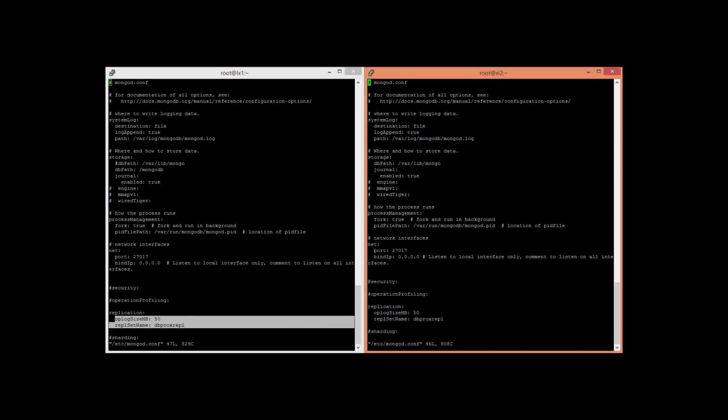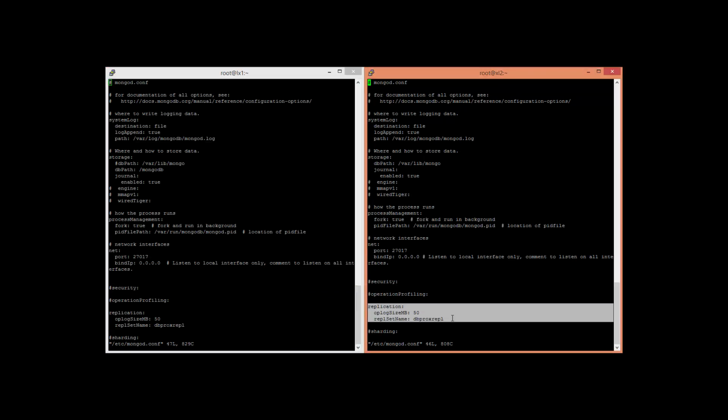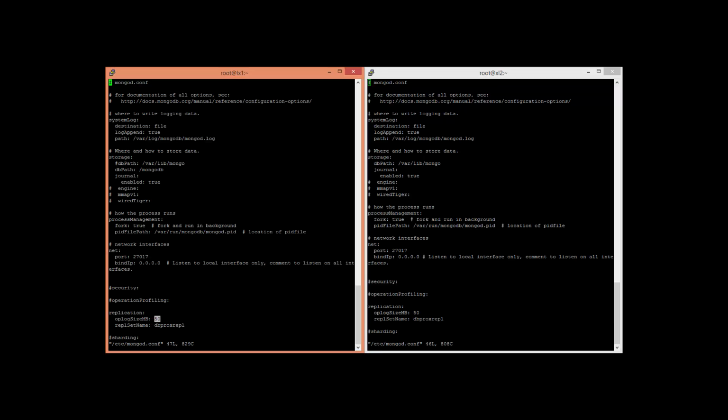The same configuration changes I have done on the other side as well. Now, you can see that I have set the oplog size to 50 MB on both. You can have this size bigger in production because this is required when we do unforeseen recoveries from MongoDB. We will go into detail in another video, which I will post later, when I do a deep dive on how to do different sorts of recoveries.